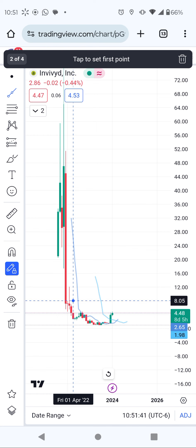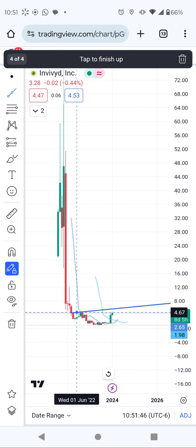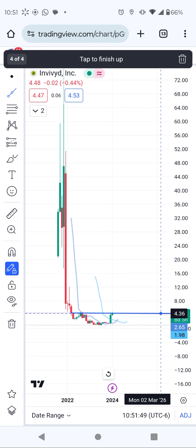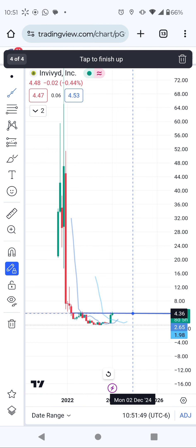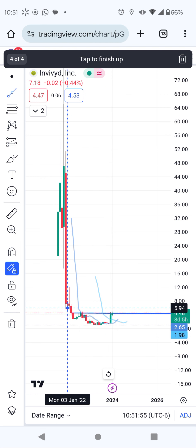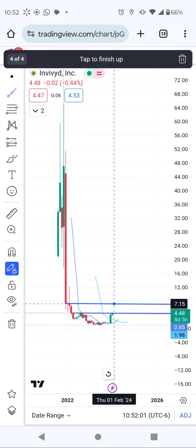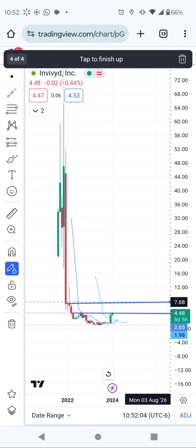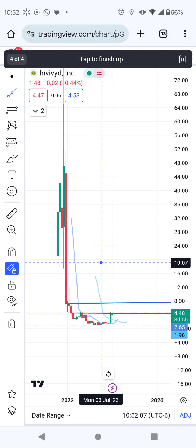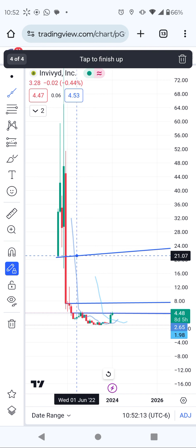Remember, we are at the resistance right now which is four dollars and fifty cents — that's the path right now. And you can see we have this area between six dollars to seven dollars that will be the medium resistance. If you are going to play that resistance, you can see we are going to push toward twenty dollars.